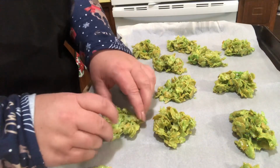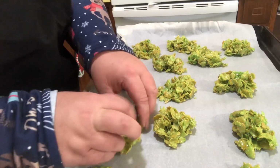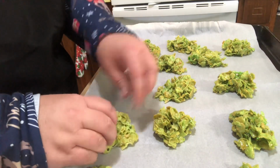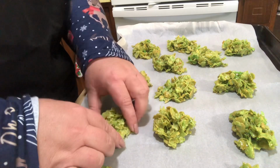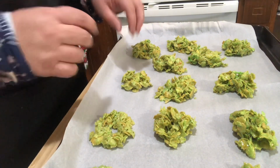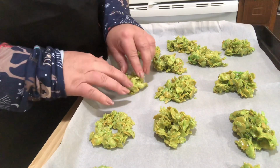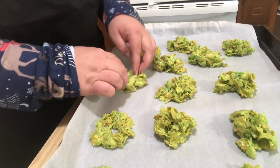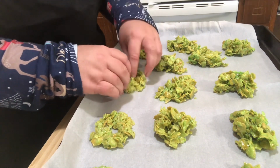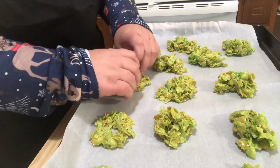Gonna wanna shape these into wreaths. Easier said than done, but you can do it. I believe in you. And you can make these perfect later, but right now you're just gonna get them flatter, make that little hole in the center, and start shaping them up into wreaths.